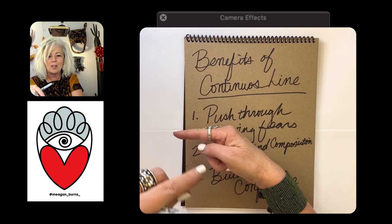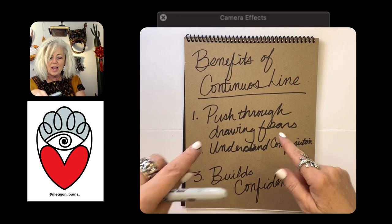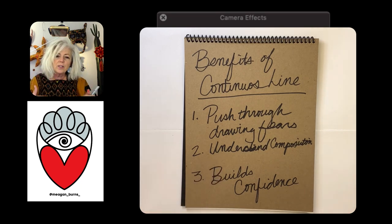I'm still trying to figure out where I can point. When your eye says to your hand, draw that cat, and your hand draws that cat, there's a confidence that becomes instilled. And by practicing a Continuous Line, it continues to grow your confidence.